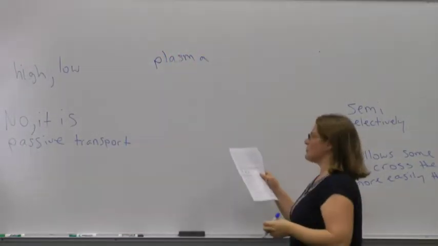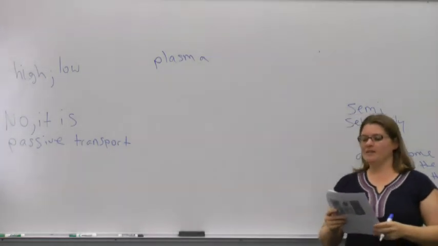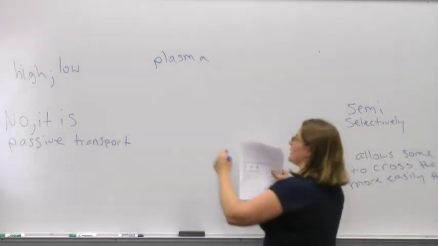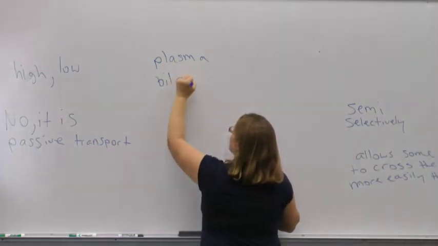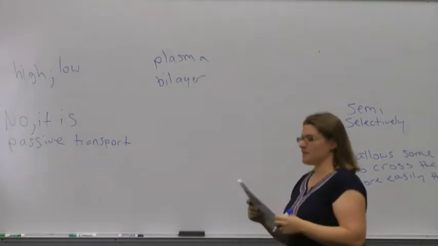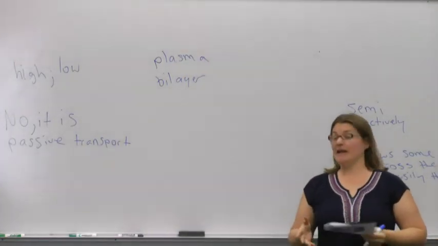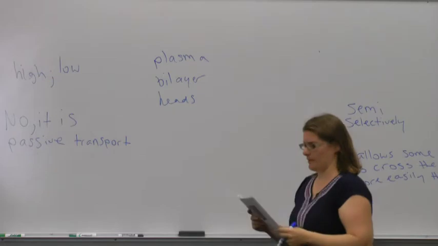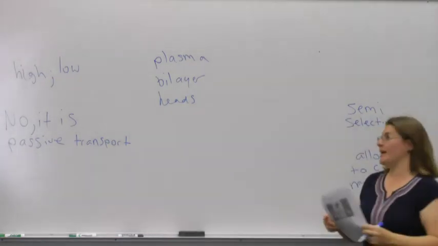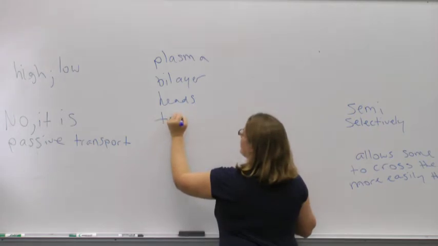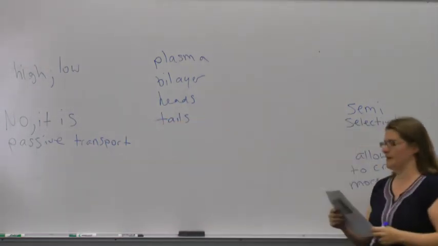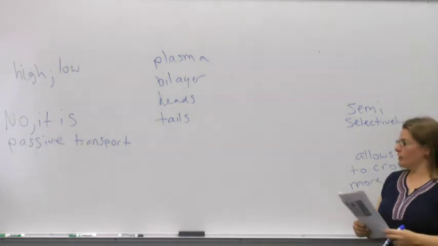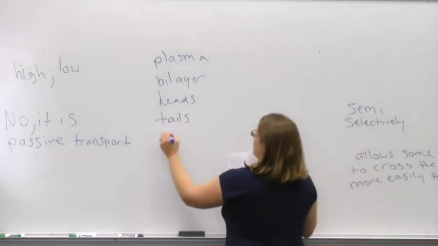Okay, the cell membrane is also called the plasma membrane and is made of a phospholipid bilayer. Remember that phospholipid bilayer? All right, the phospholipids have hydrophilic heads. Which are on the outside? Yep, that are on the outside. Okay, and hydrophobic tails. And that's the bilayer, the hydrophilic heads and the hydrophobic tails. Okay, embedded in the phospholipid bilayer are proteins that may aid in diffusion.